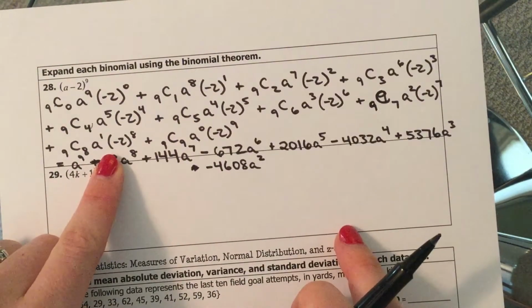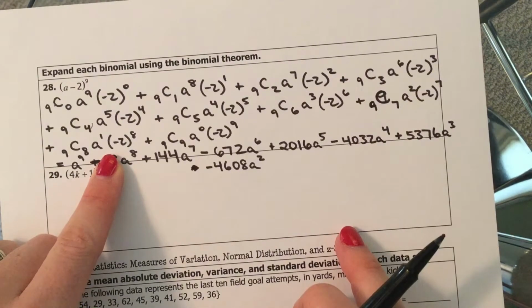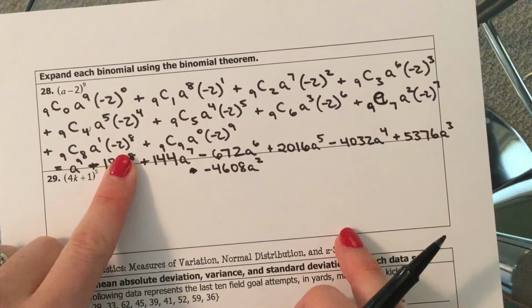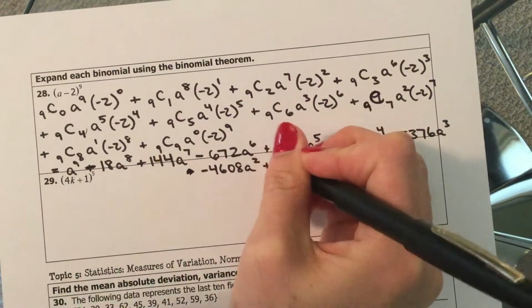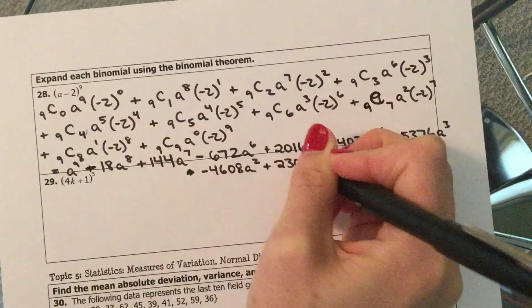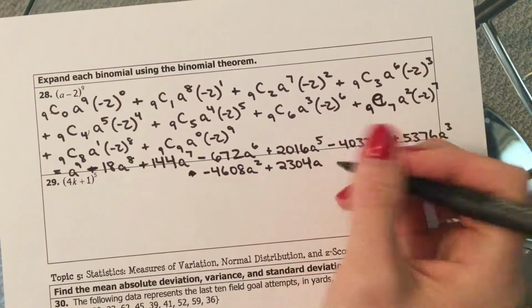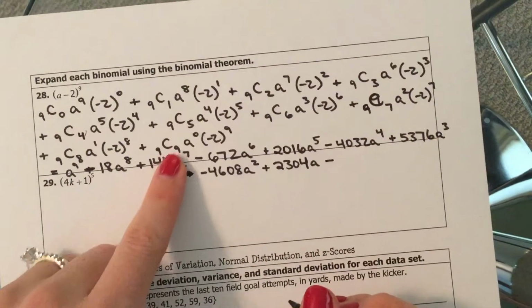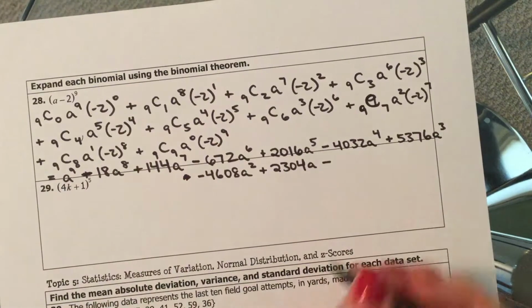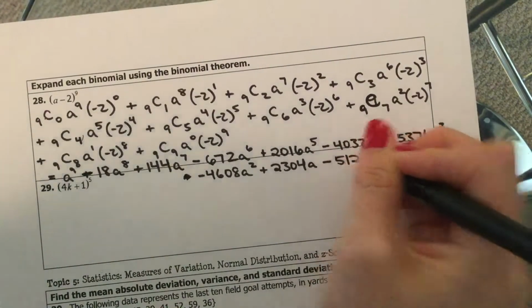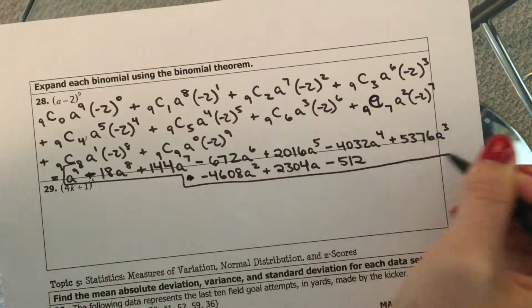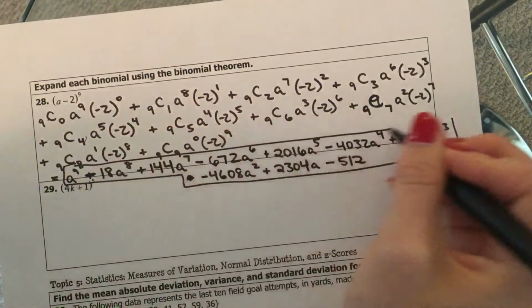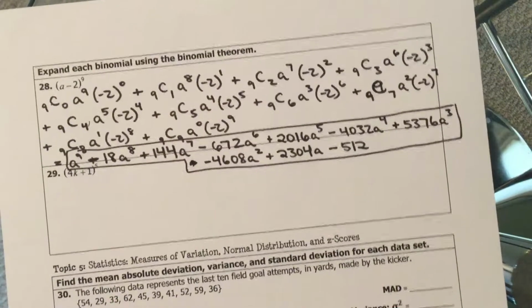Now we're down to this term right here. 9 choose 8. That's just 1, but then multiplied by -2 to the 8. So we get plus, oh sorry, 9 choose 8 is not 1, I lied. 9 choose 0 is 1, minus, so 9 choose 9 is 1, and then -2 to the 9th is 512, and we are done with the a's. So this beautiful term altogether is our binomial expansion. So 9th power is quite a process.